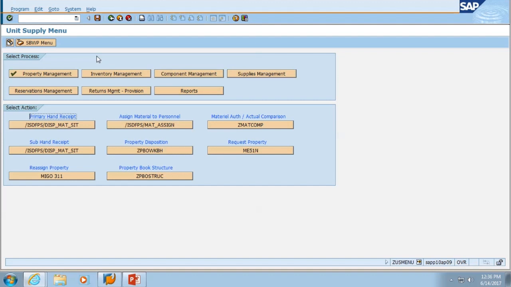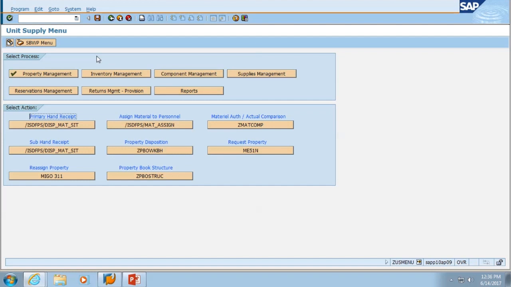ZPBO workbench, property disposition, that is where you start the transaction code to move equipment from your property book, aka lateral transfers, turn-ins, property loss, etc. That is where you as a supply sergeant will go to put items in suspense to fall off of the books, and your PBO uses that transaction code to give it document numbers. That's also where you receive lateral transfers inside of the system as well.